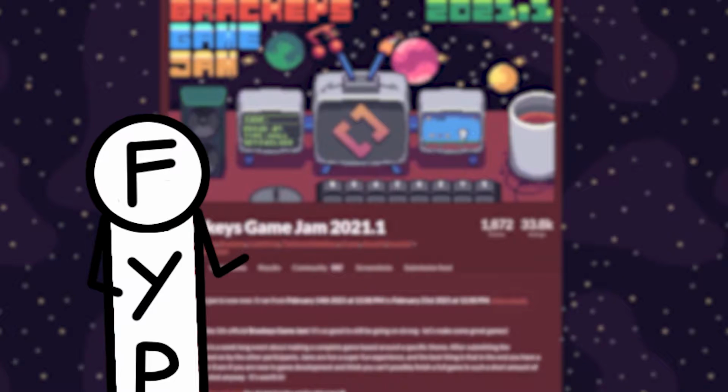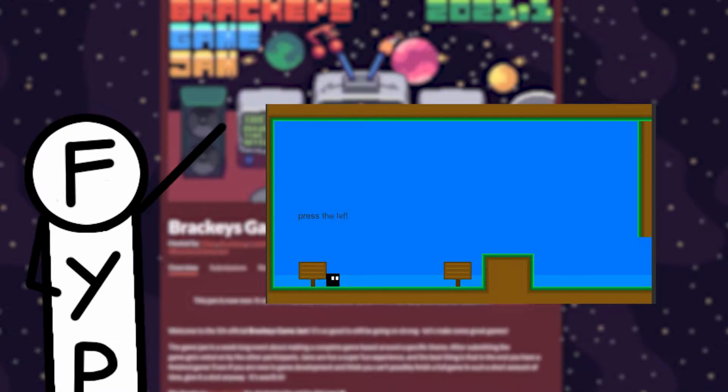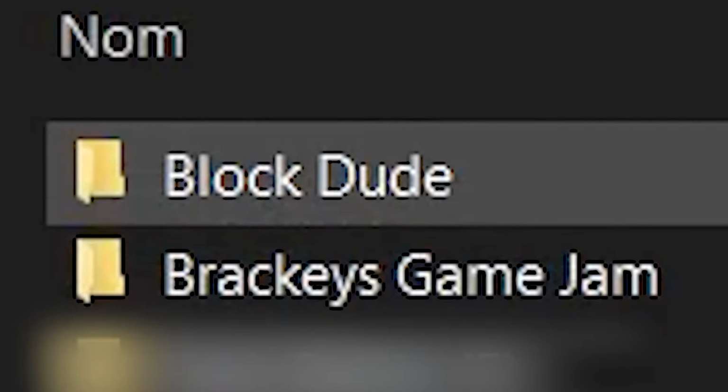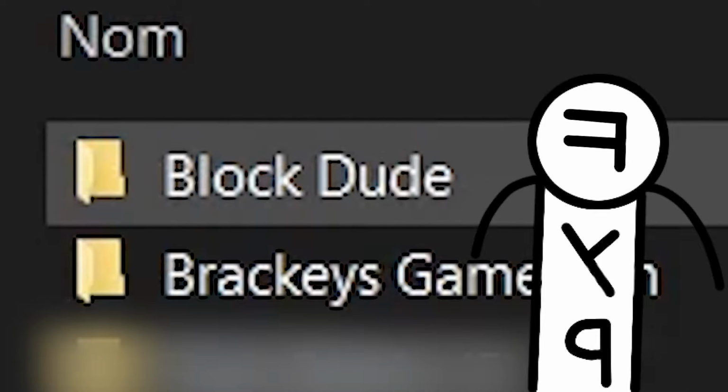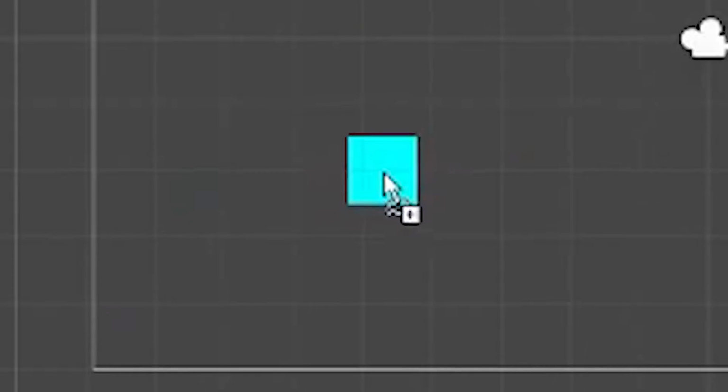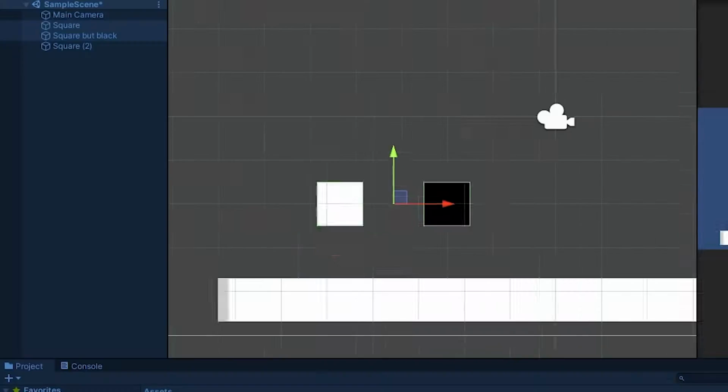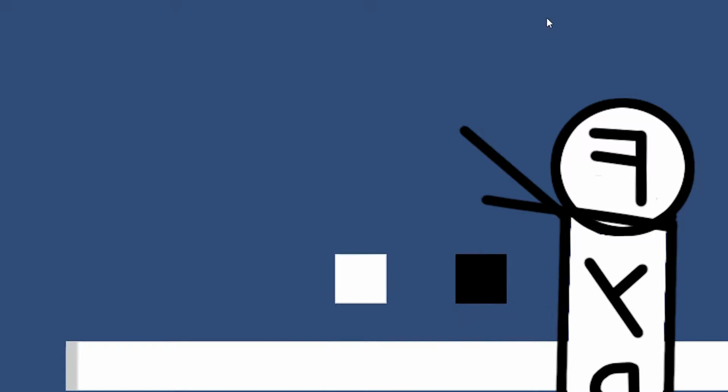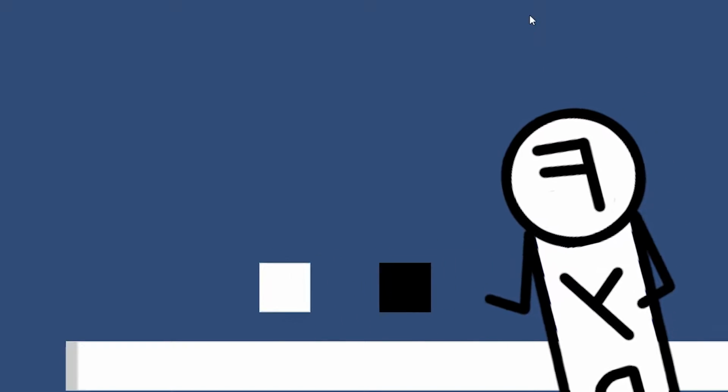So on the first day, I created a brand new indie project and started working on a prototype. I already have some experience working on Celeste-style platformers thanks to a game I made about 2 years ago named Block Dude. I guess I was really creative with my names before. Anyways, first of all, I created a player character using Square. After typing a little bit of code, he can now move around, which is pretty cool, I guess, but there's just a little something lacking, you know.